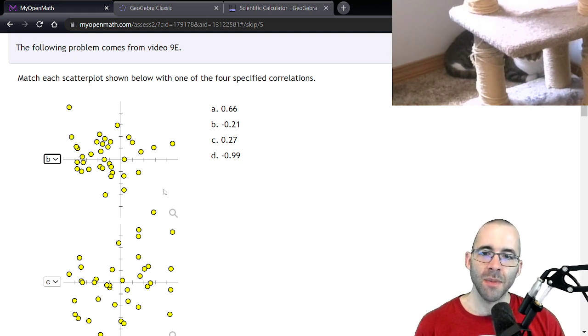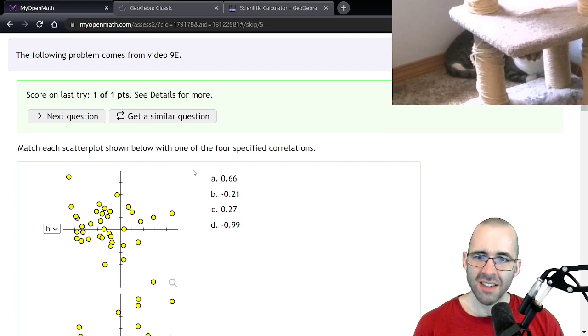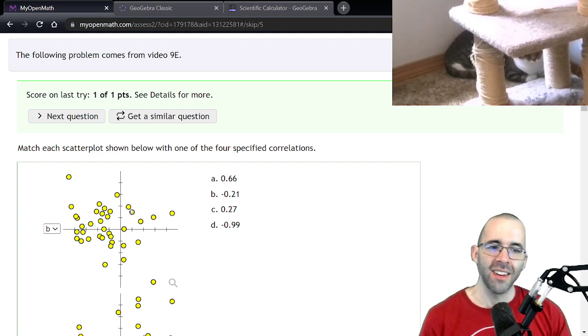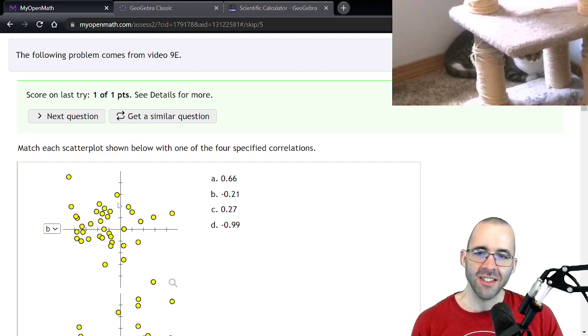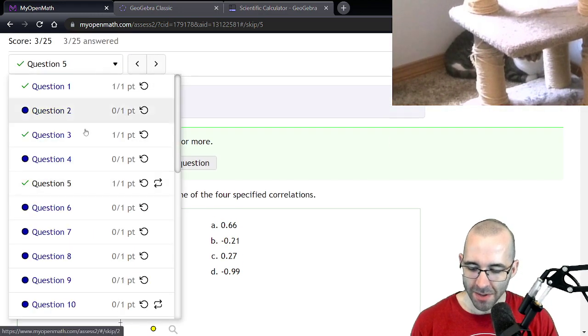It's the line that basically makes the least amount of error. Okay, so it is going to be negative here on this one. The ones though that are super weak, I don't care as much about, because they're a little hard to see sometimes. Which is why I wanted to do this problem.